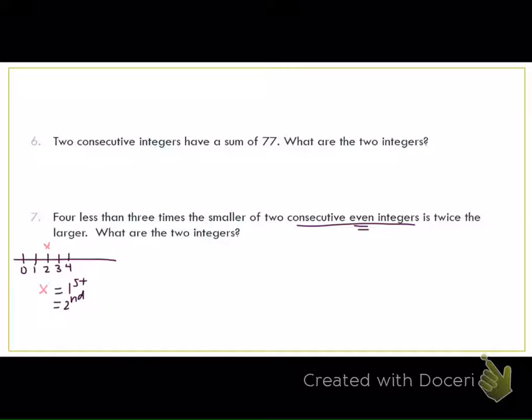how do I get to the next even integer? What do I do? Lexi? Yeah, so our second would be x plus 2. So this is the smaller, and that's the larger, just so you know. Questions on consecutive integers so far? Because you're going to make sure you can read it. Make sure if it just says consecutive integers, you're only adding 1. If it says even or odd, you're adding 2.